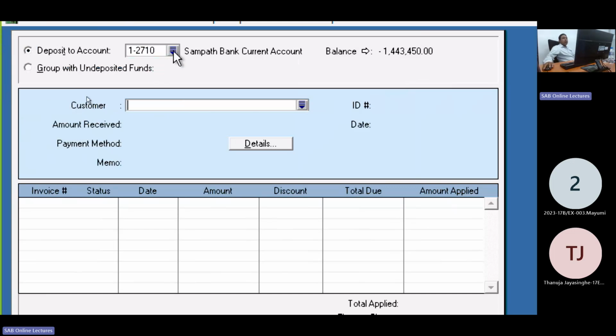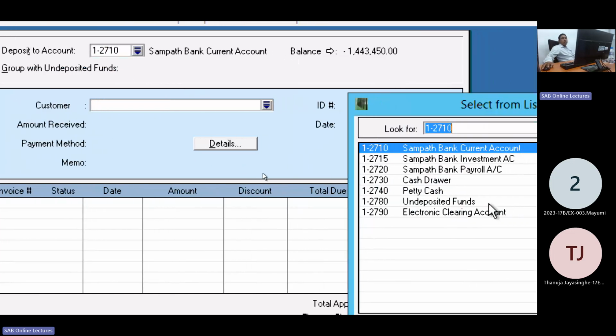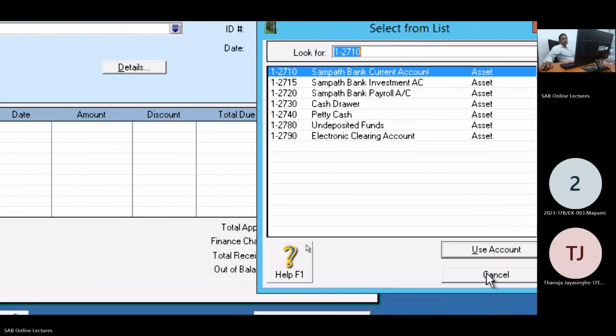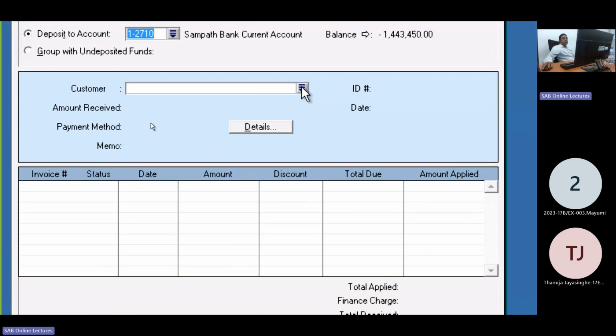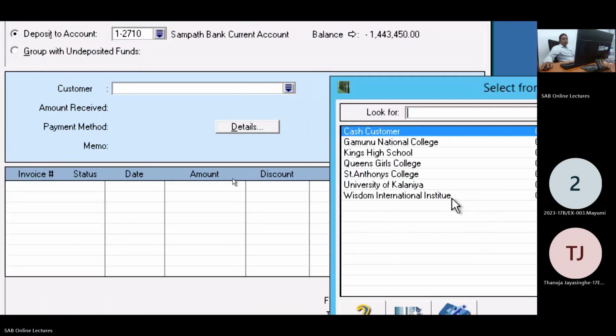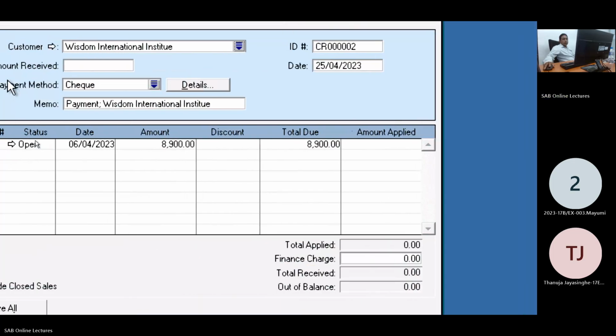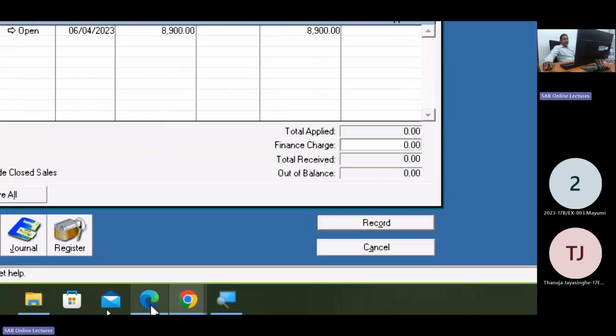You can collect this amount to the undeposited fund account, to the cash or cash drawer, no matter. Wisdom International. Date of receipt by 25th.